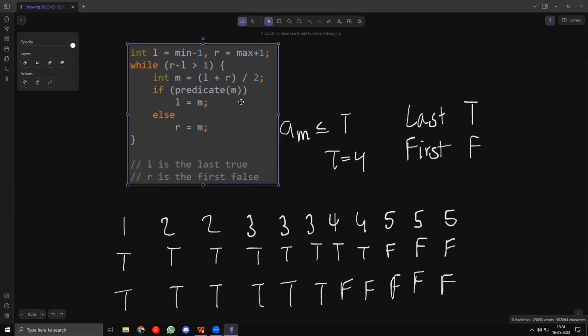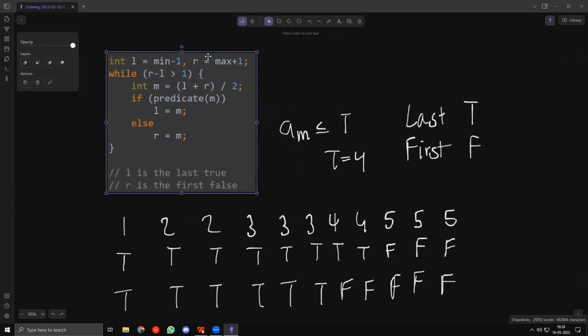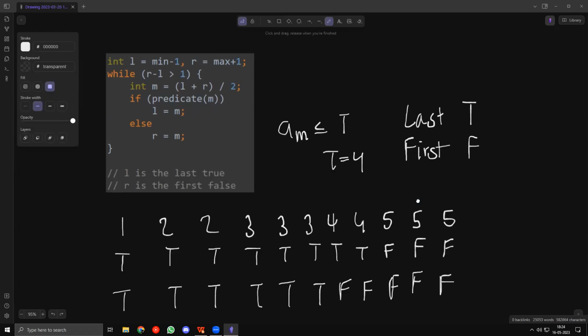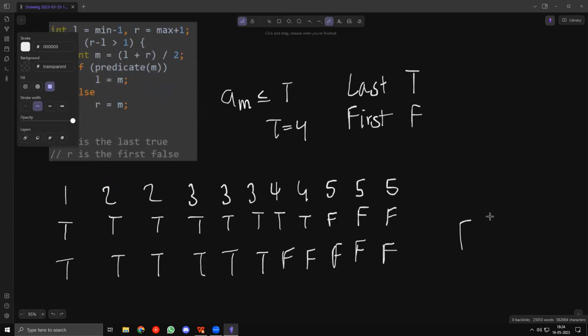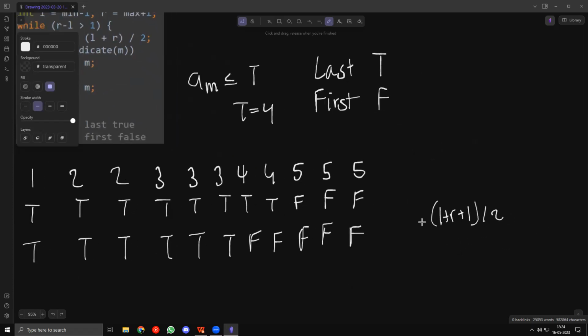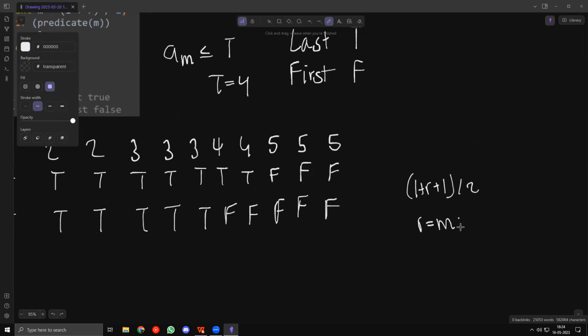Like you might know that in binary search, you might have to think about whether you need to take the ceil or the floor. Sometimes when you're doing mid, you need to take L plus R plus 1 by 2. And sometimes you need to take R equal to mid plus 1 or mid minus 1, or L equal to mid plus 1, or something like this. It's always weird, right?